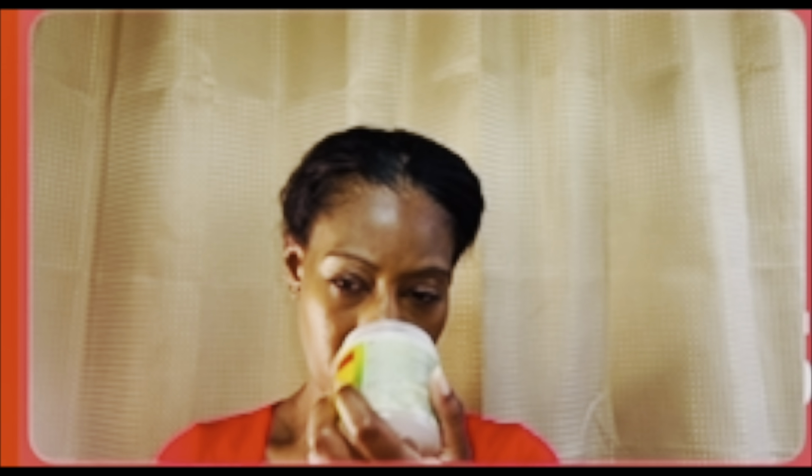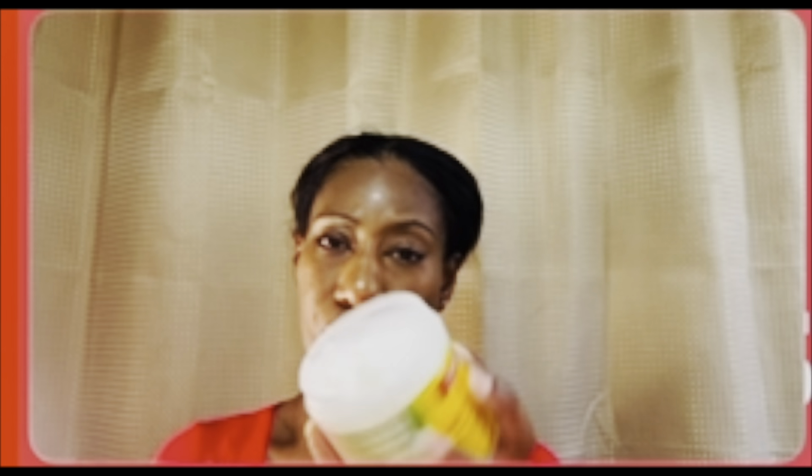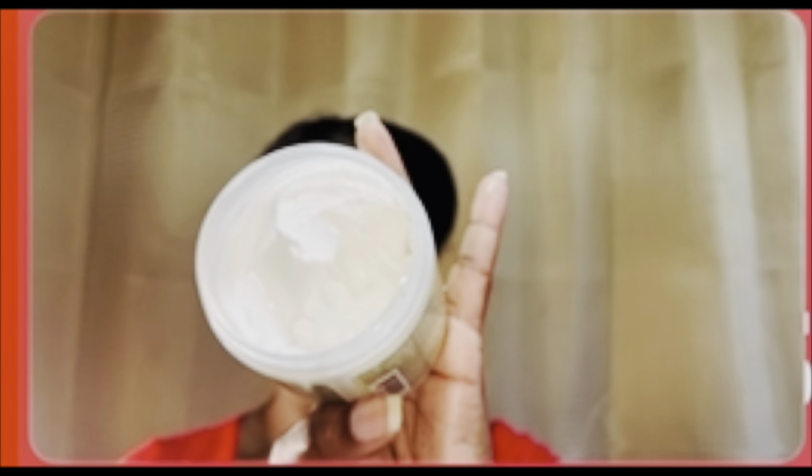Some of the ingredients: the first ingredient is water. That's really good. I see soybean oil. I see alcohol. That's not good, but that's in there. Petroleum. Castor seed oil.